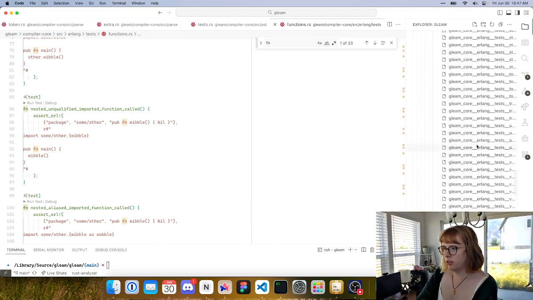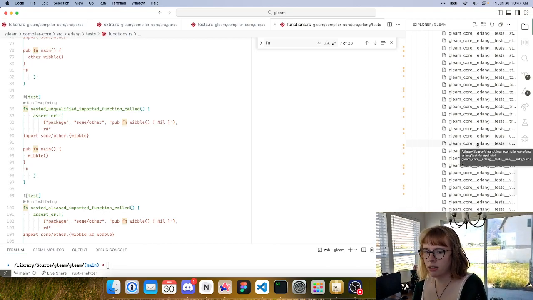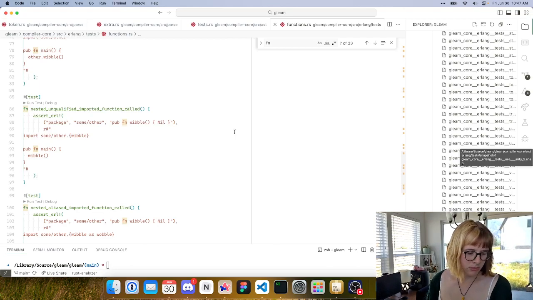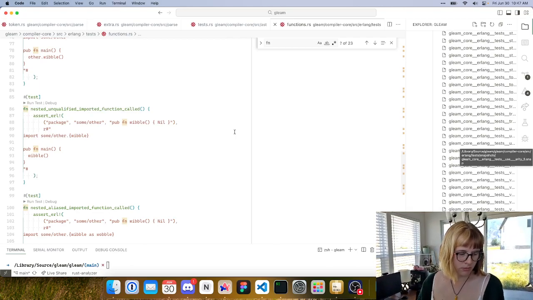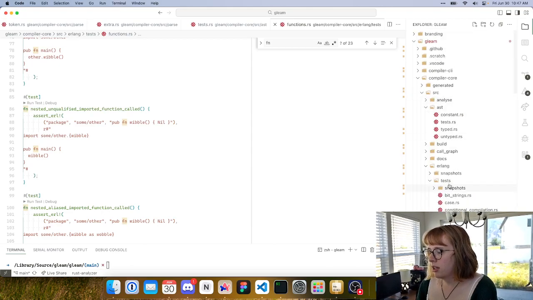And then these expected results are all being stored as snapshots, right? Okay. If I don't want to worry about code gen yet, I can just look at the tests for the type checking stuff. I think that actually sounds like a good idea.